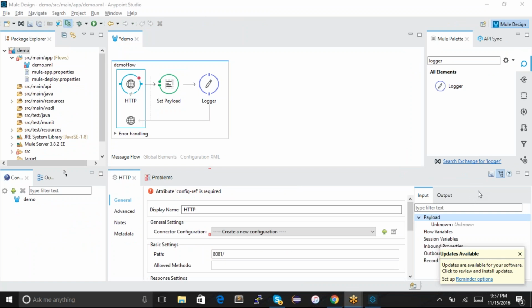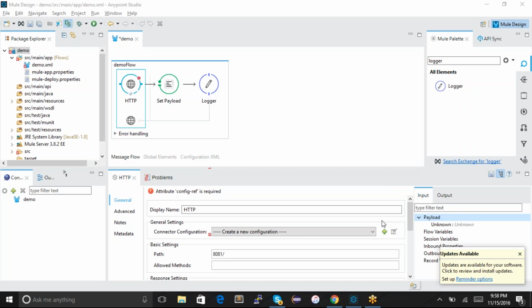Yeah, it is clearly showing that you need to do the connector configuration. You did not complete the connector configuration. As I said, you need to click on the add button below in the properties window, general settings, connector configuration. You need to create a new connector because there is no connector available to pick up, so click the add button. Yes, that green plus symbol. You need to click that, beside the connector configuration.